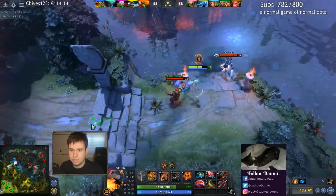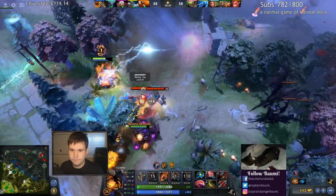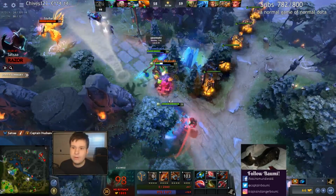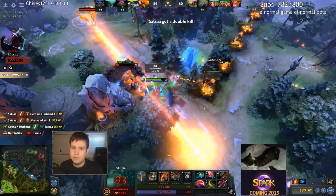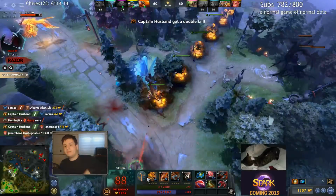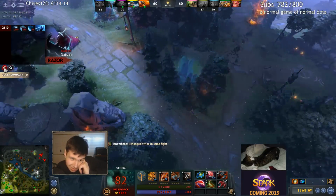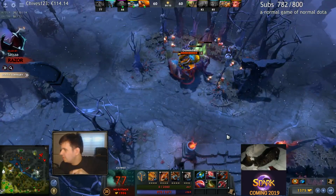Ow. Okay, that didn't change my team, which is good. Wow! Get him! Yeah, we got melted, man. Eye of the storm. I think there's a lot of damage. I think there's a serious amount of damage.